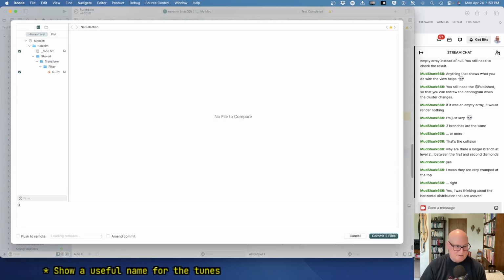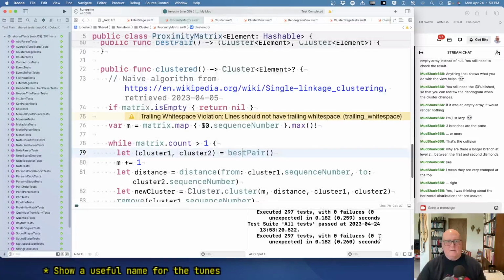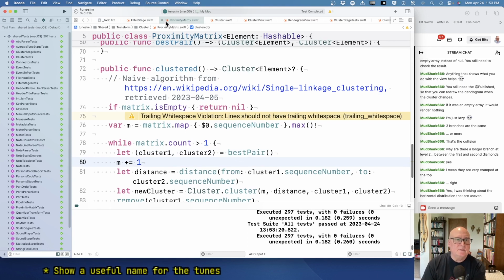Okay, so clean up Dendogram view. We did code. Okay. Okay, Dendogram view.